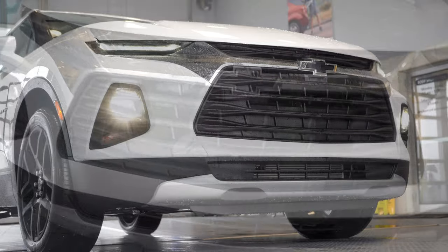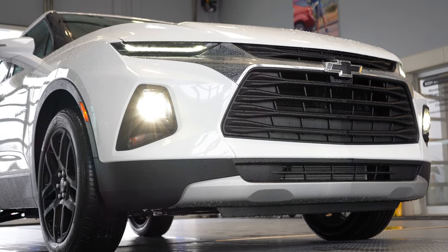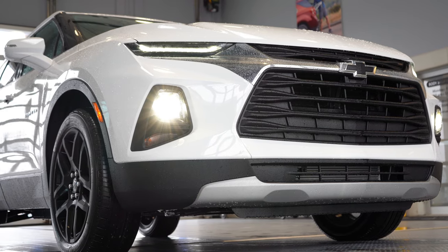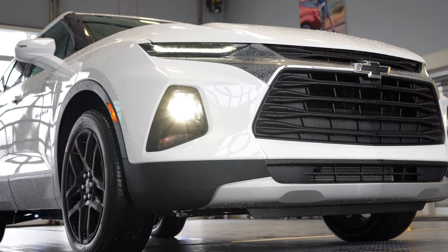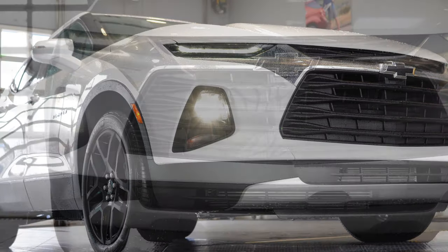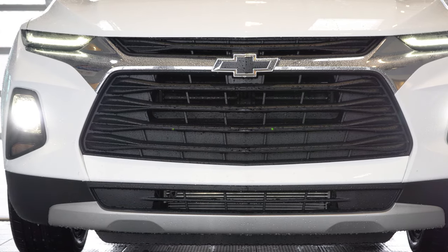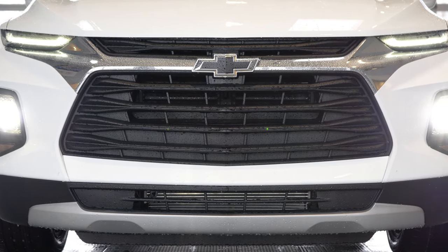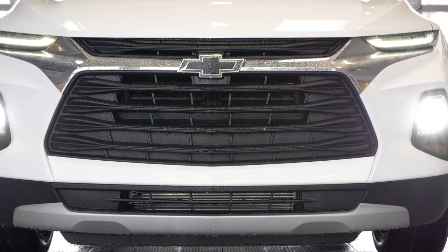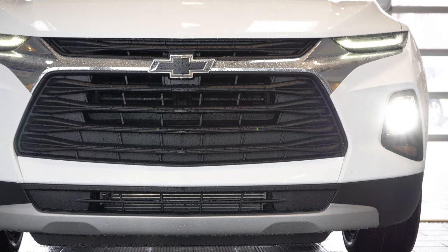Front end is actually gonna differ depending upon the trim level. For example, the RS is gonna give you more black accents towards the bottom, essentially. LTs are gonna give you a matte black front finish at the bottom, and the Premier is gonna give you more body colored finishes with some silver trim finishes actually as well. But I do want to also mention, looking at that bow tie logo up front, for the LT trim levels, typically you will find that gold colored logo. However, if you were to go with the RS or Premier, you're gonna find the black one that you were currently looking at, of course.